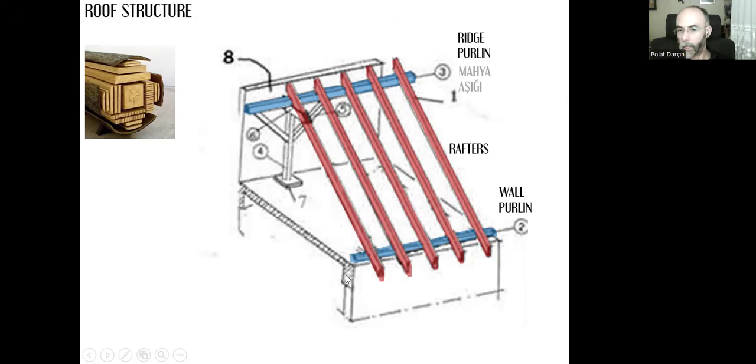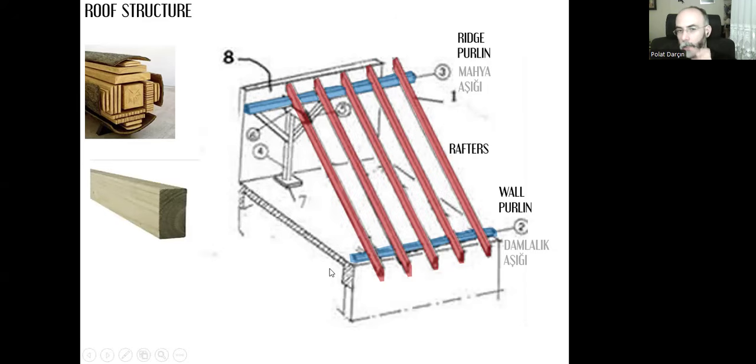level, it stands right on this reinforced concrete floor, and we have the reinforced concrete beam. Here again, we have a beam, so we have a high level of load-bearing capacity. We can just place it over the surface of the floor, and that's what we call a wall purlin, damlalık aşığı. If it's high at the ridge level, we can say that's a ridge purlin, mahya aşığı. If it's right on the floor and it's at the eave level, then we can call it wall purlin, damlalık aşığı.